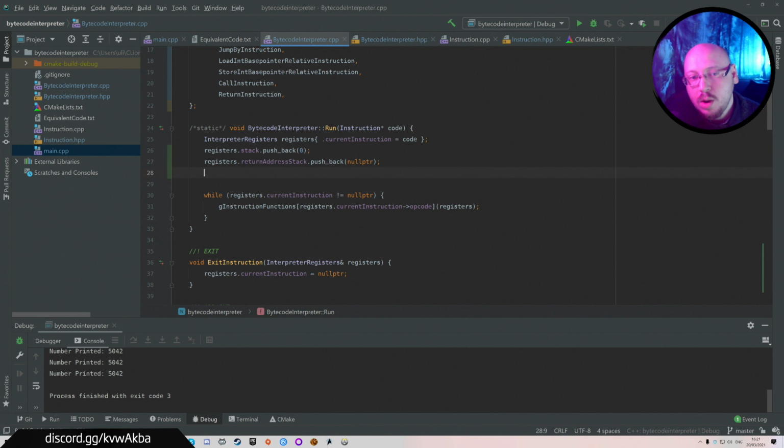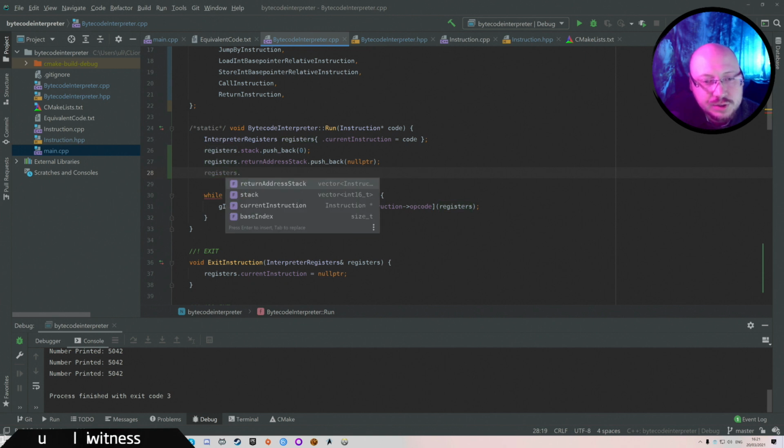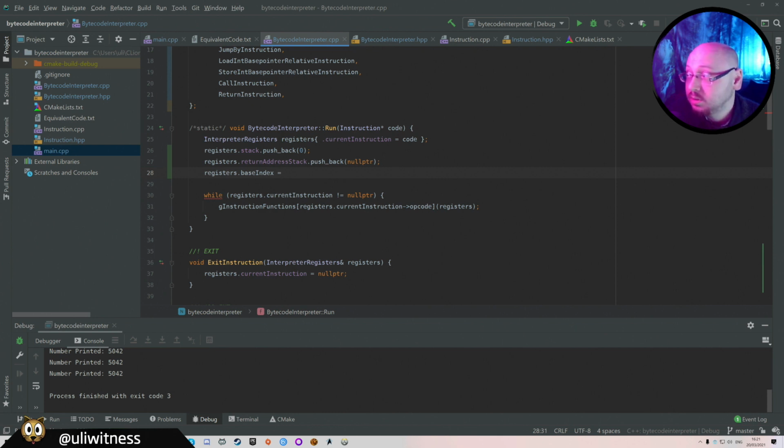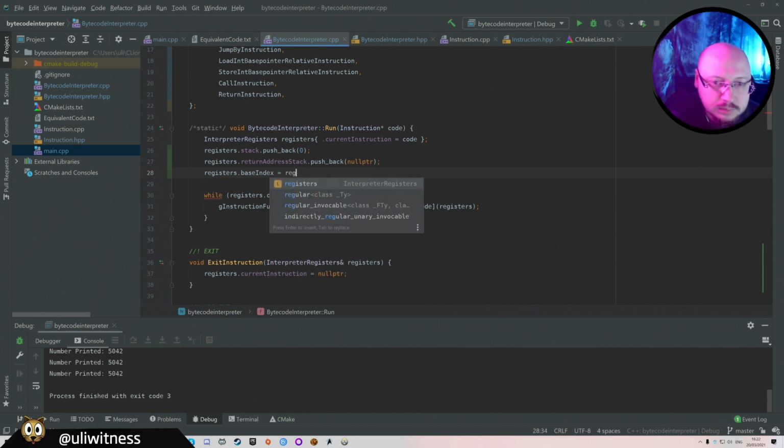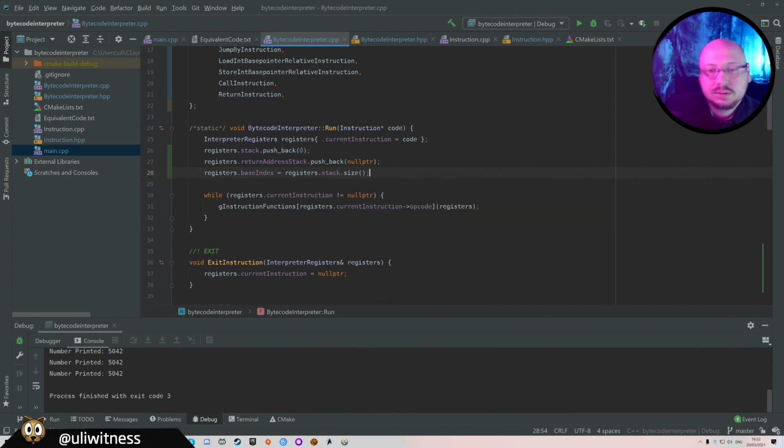And, of course, now, as call would do it, we have to do registers base index equals... Oh, we forgot that one. We didn't set it, we only saved our base index. Okay, so registers stack size.